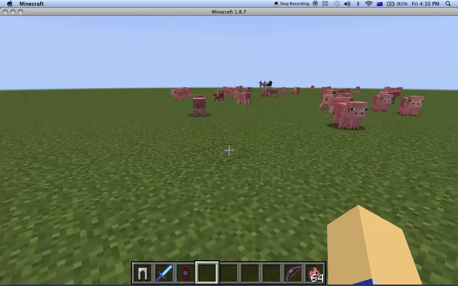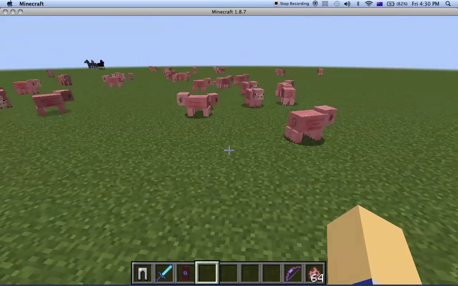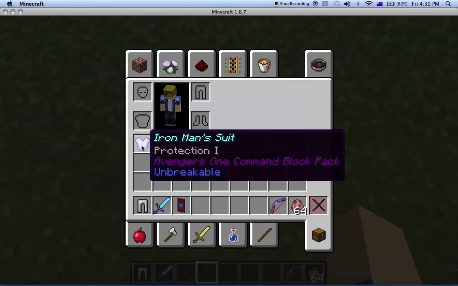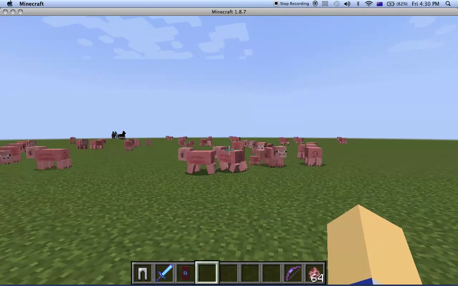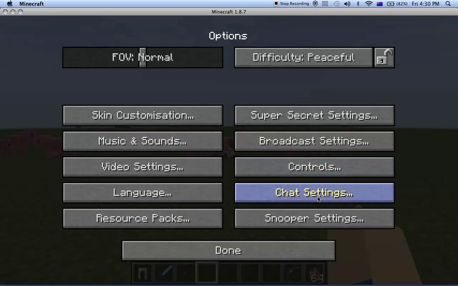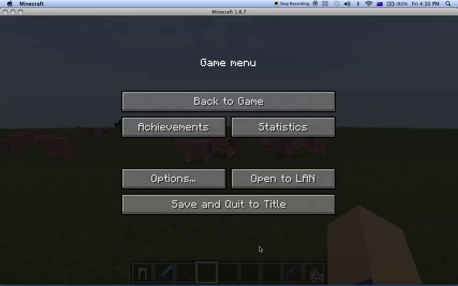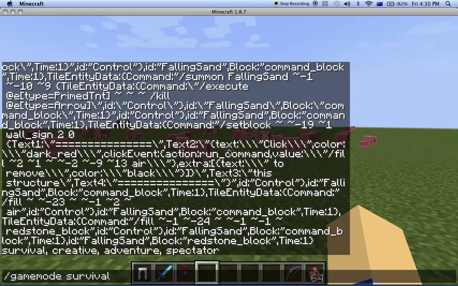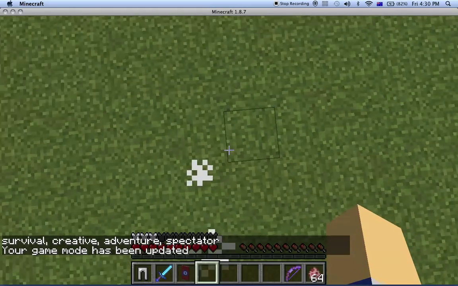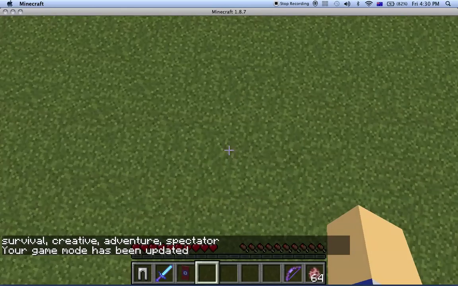If I go into survival mode, what's happened? Anyway, this works in survival mode as well. Oh yeah, I'm not wearing it. Oh yeah, and commands aren't hidden. I turned chat off. Game mode, survival. This works in survival and you can just sort of fly up. And that's pretty much it. Ow.